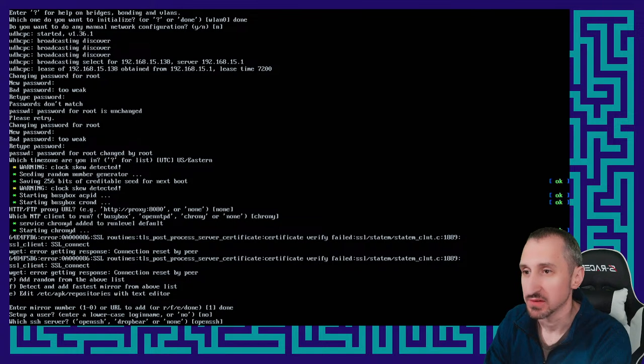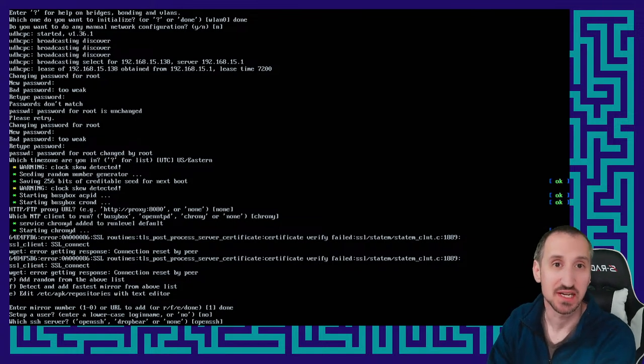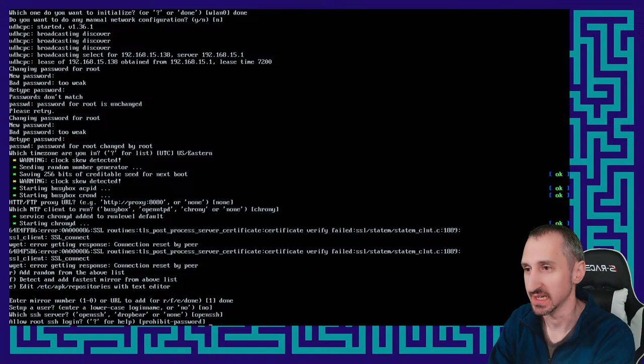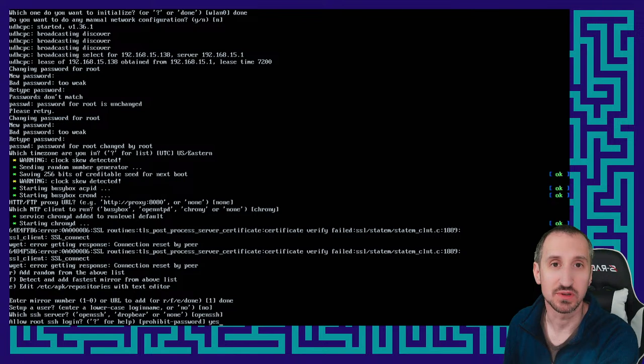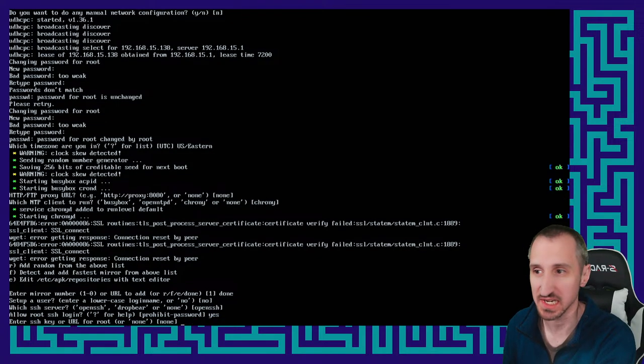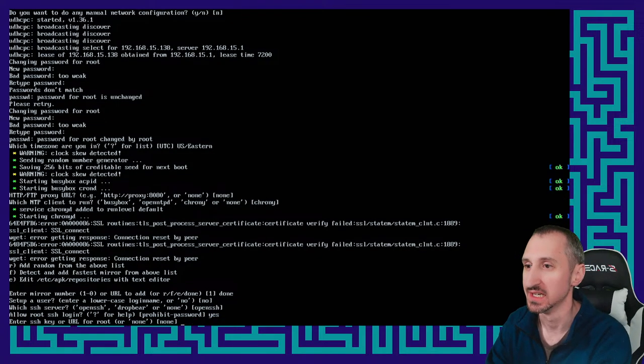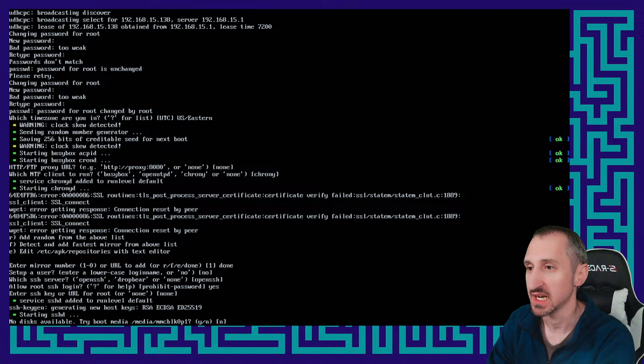Next we'll set up SSH, and we're actually going to be using SSH to do the configuration so I can copy in the files a little more efficiently. But technically there's no reason why you couldn't do this straight from the terminal. Because we only set up a root login and no other users, we're going to type yes so we can log in through SSH. But again, this is not a production setting. This is just because we're messing around. I'm not going to install an SSH key, although that would make it a bit more secure.